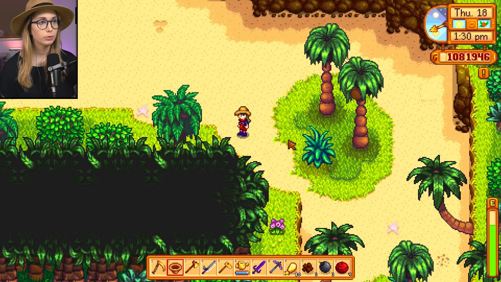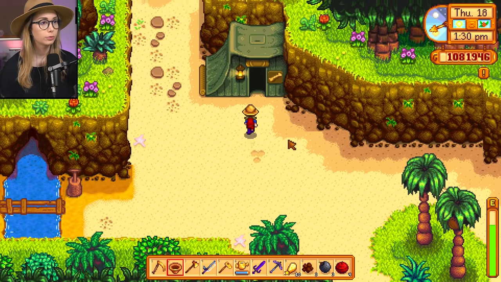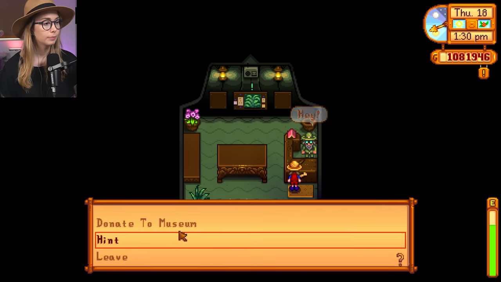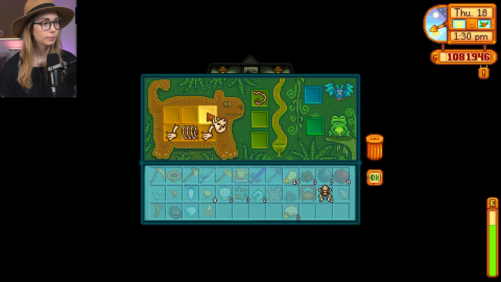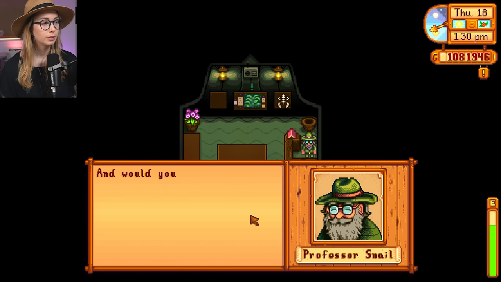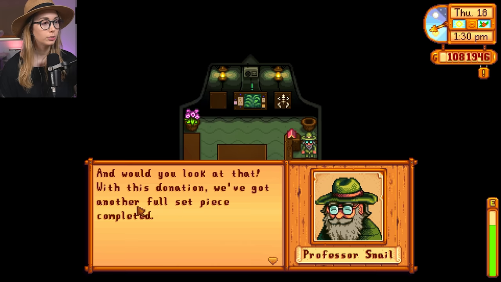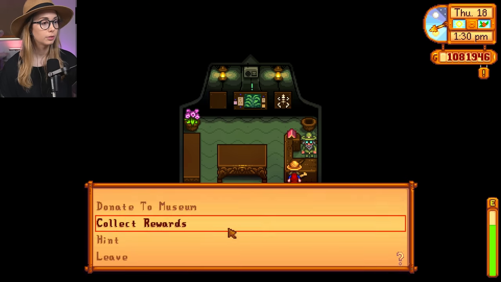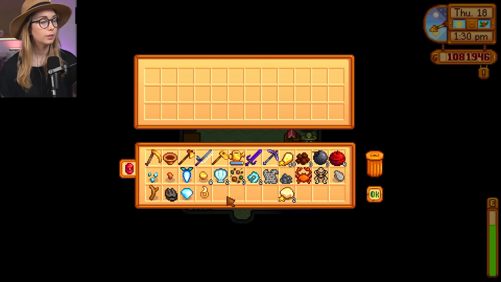Yeah, that circled stones I already have. I think we have some stuff we can donate. Yeah, the frog is done. Does that mean I get a reward? This donation, you've got another set. Yeah. I've got a little something waiting for you behind the counter. A walnut. Thank you.